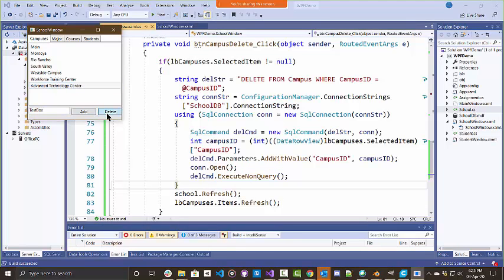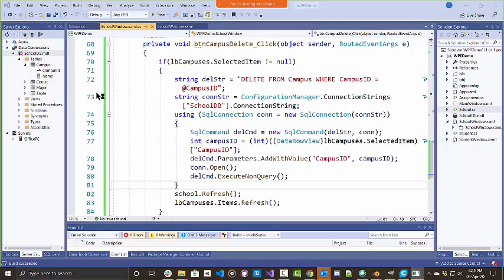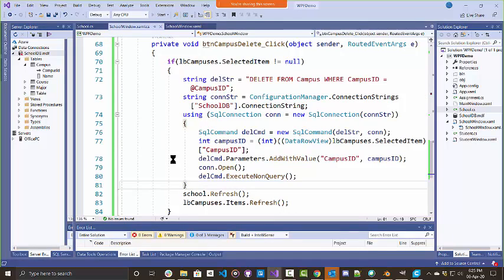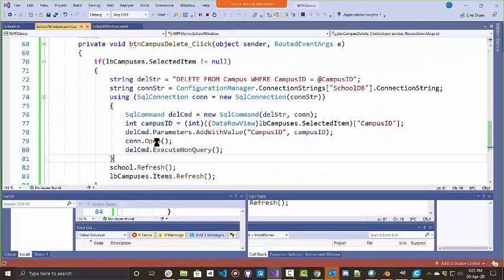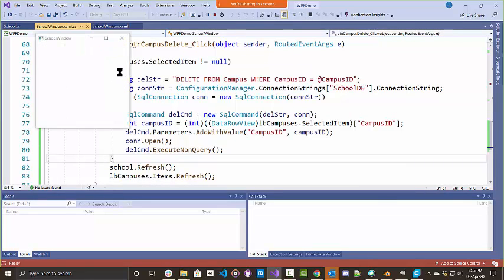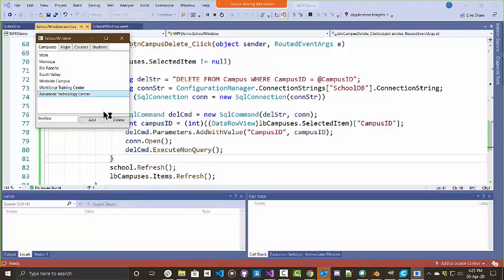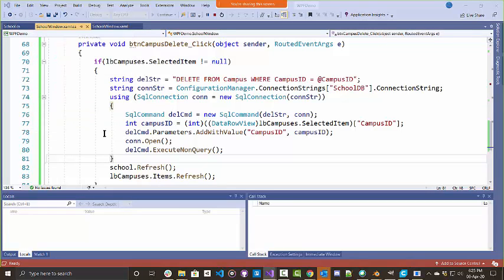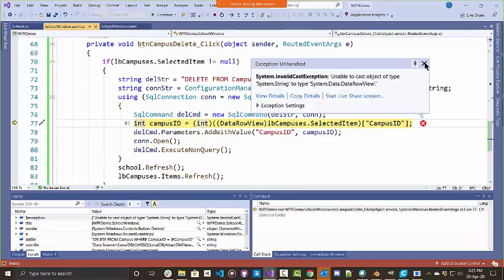So let me see if I can delete that one. And it's going to fail. So I'm going to run in debug mode and see if I can get it to stop where it's going to fail. And I'm guessing it's going to fail in here. Yep, that's exactly it.